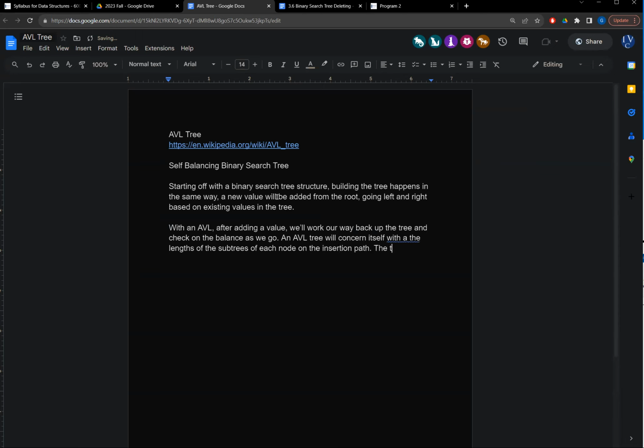If the tree is height balanced, the difference in the heights of the subtrees is no more than 1, then we're good. If not, we'll do either a single or double rotation, bringing the tree back into balance.